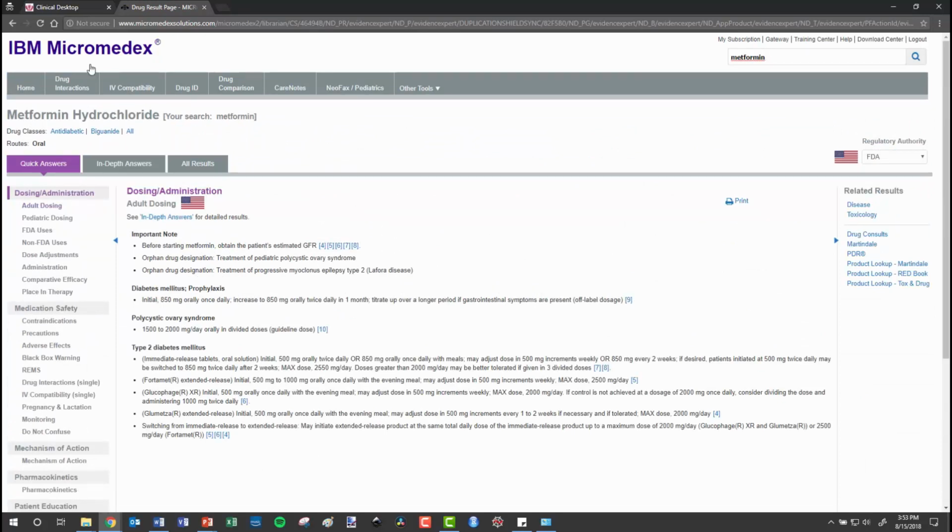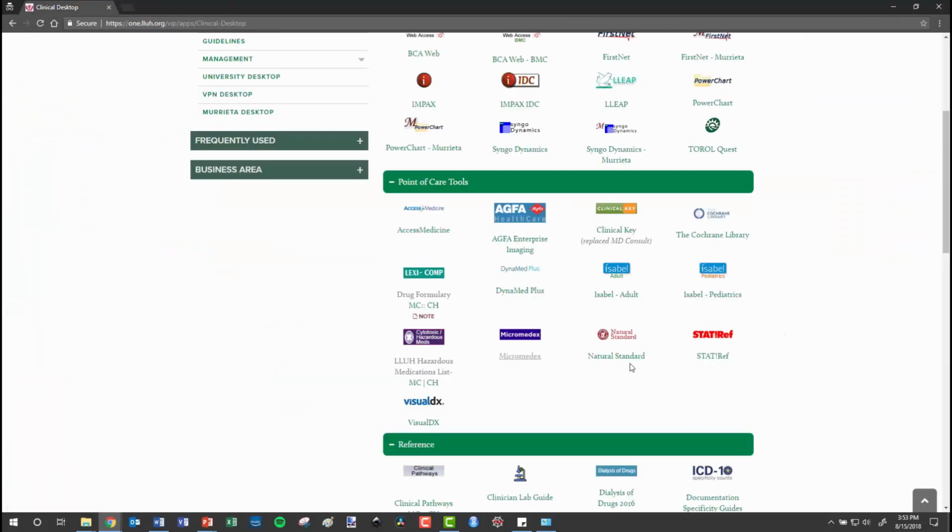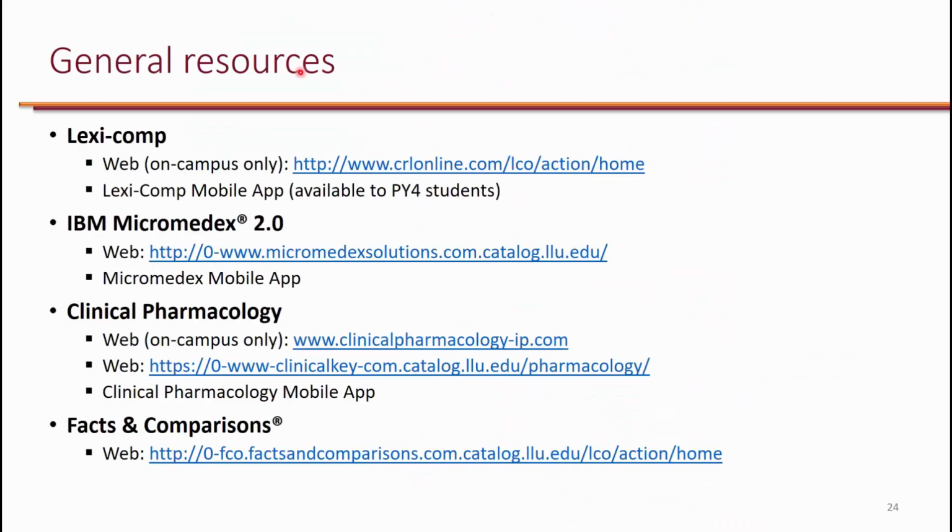I'll tell you more details about Micromedex later on. You can also access Natural Standard. You can access StatRef. Now, for general resources, of course, these are the top 4 products that are available. So Lexicomp is the most common one.